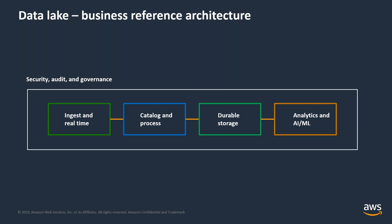Typically what we see in large organizations that have a lot of data in silos is that the end user, the data analyst, the data scientist, is really forced to take the data and process it and do the data wrangling on their own every single time, because there's really no centralized way to process that data. So as we're building a data lake, we want to centralize that process in a way that is easy for us to automate, secure, and also govern.